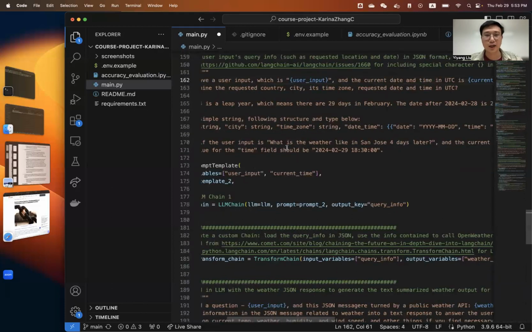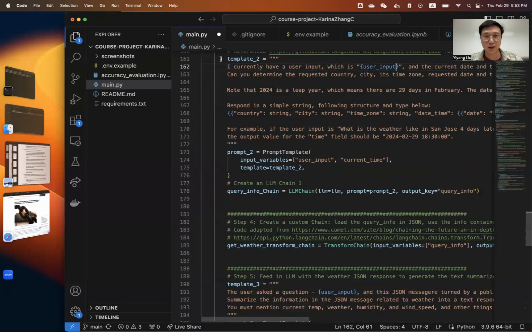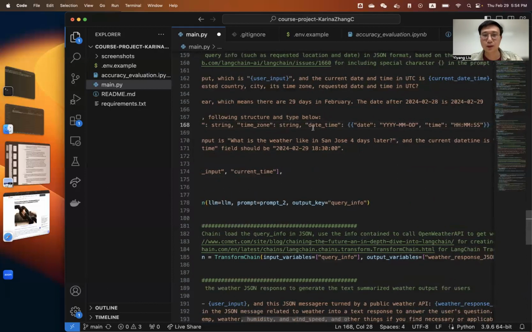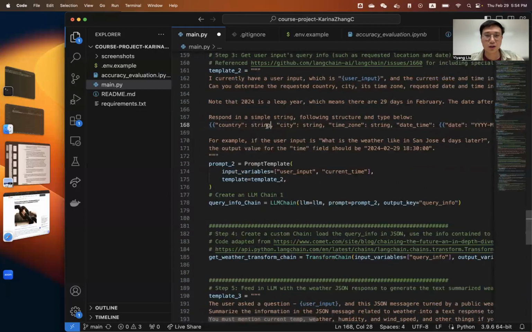So over here we're just using another prompt to prompt the LLM to extract all the information requested, including the location and the time requested by the user.